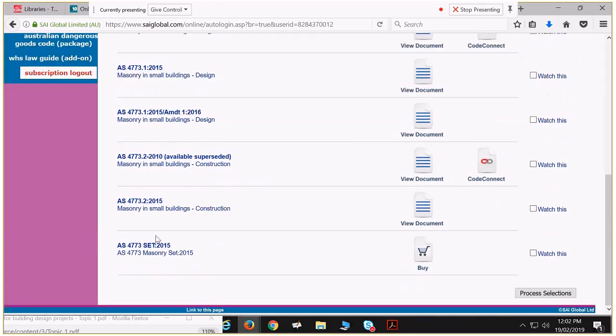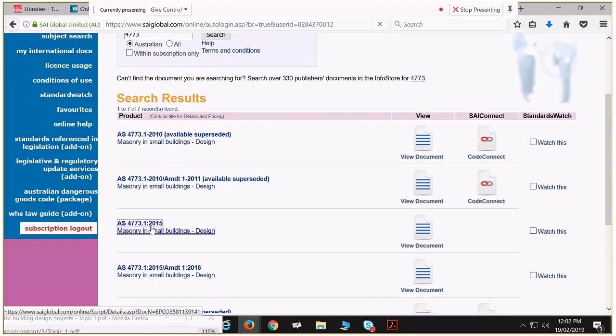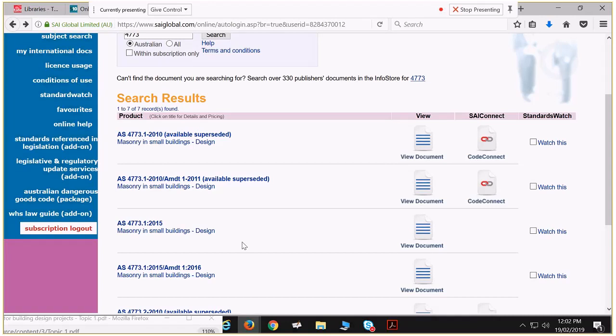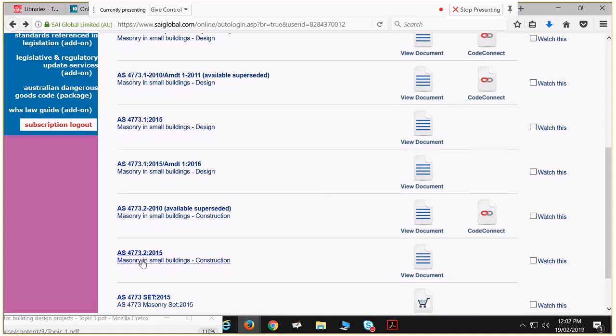So, let's see what else there is. There's another copy of it down there. The point 2 is just the same thing but another copy. Oh, okay. No, that's another very good point you raised. We've got point 1 and point 2. Actually, some Australian standards go up to point 6. They're divided into those parts for different applications. So this one, point 1 is for design. Down there we've got point 2 for construction.